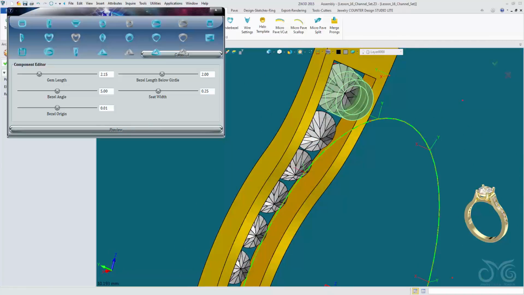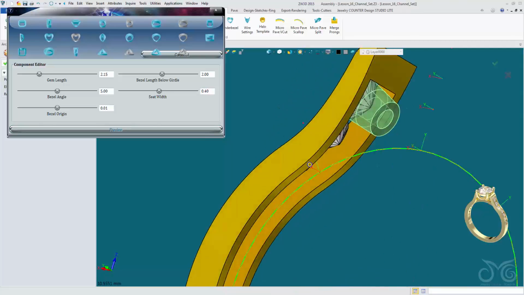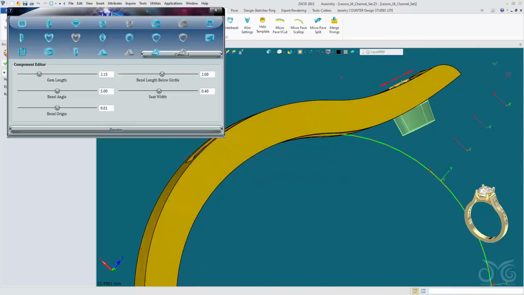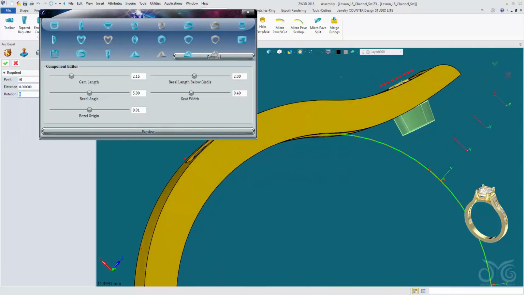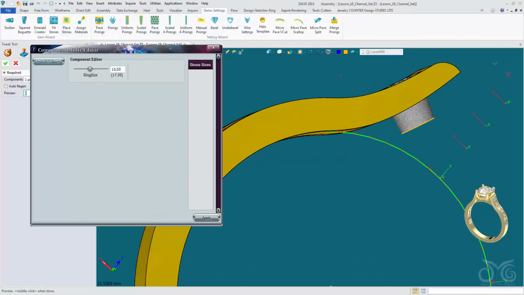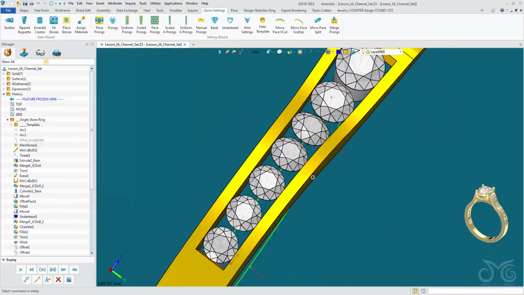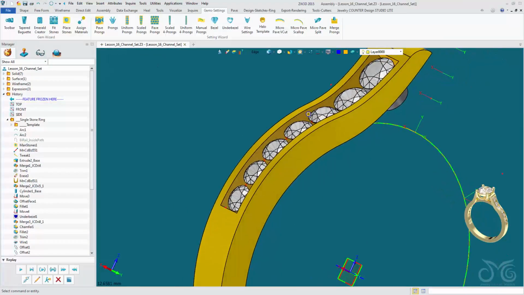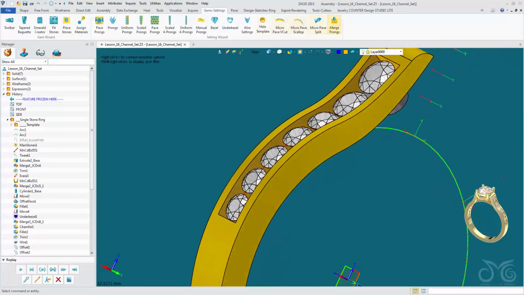I want to increase my seat width as well, so 0.4. Okay, and I will leave the rest of the settings as they are. Let's confirm the operation. No need to tweak. Okay, so there is an under bezel for that gemstone. Now we'll repeat this for the rest of our gemstones.